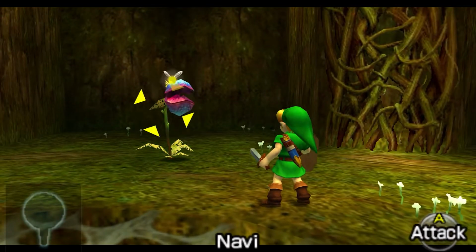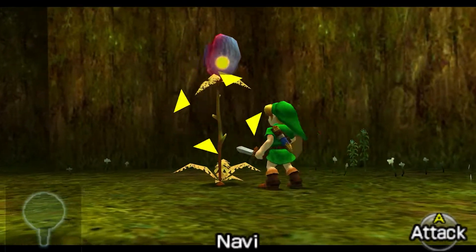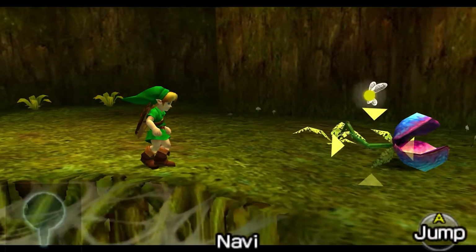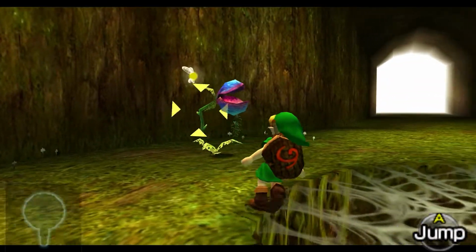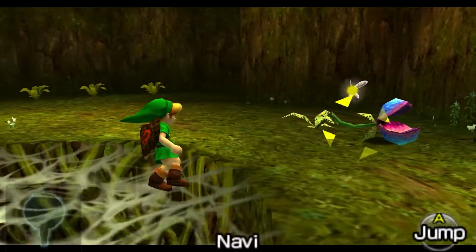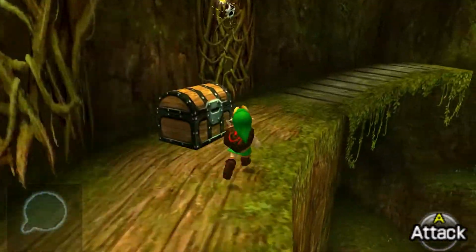Sometimes the Deku Baba will take the first hit and do it all again. Sometimes he gets stunned and you will have to run to the center and cut it. Either way, the Deku Baba exists for players to practice the first element of Ocarina of Time combat with a static, non-moving target.